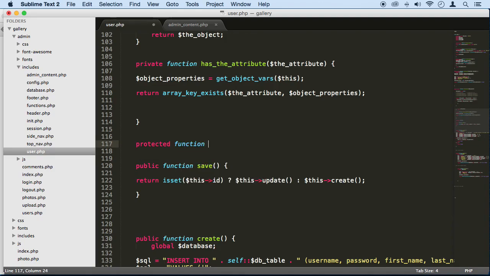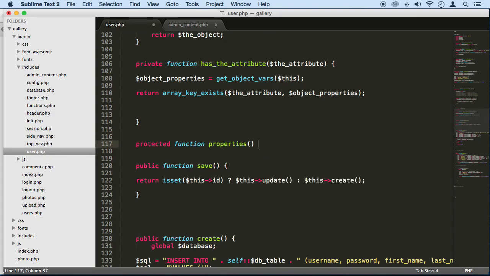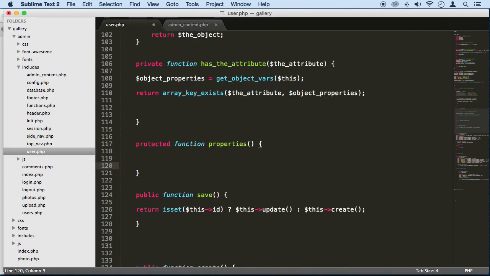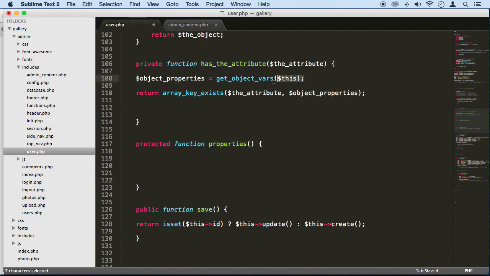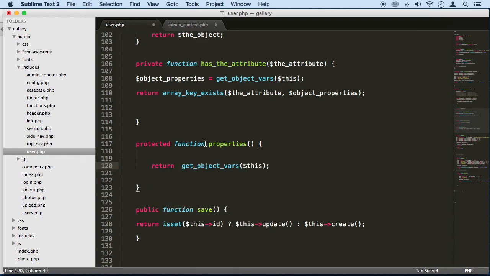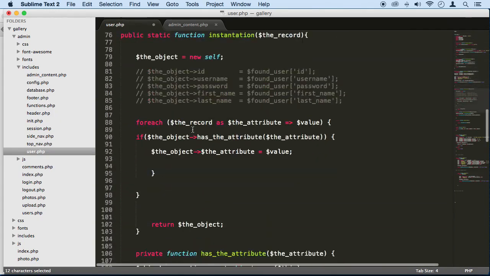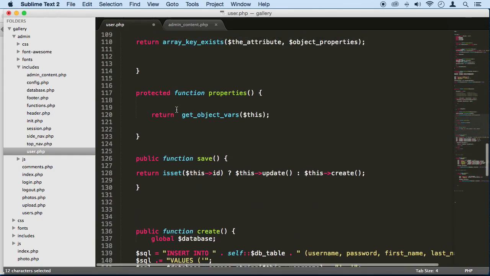So let's use this method, and we can call it whatever we want. I'm just gonna call it properties because that makes sense, right? We are going to be pulling out all the properties. So we already have this here. I'm just gonna use that and return it. Whenever we call this method right here, we are going to get all the object properties back. That means we are getting the last name, the first name, password, username, ID, and all that on that specific method right here.